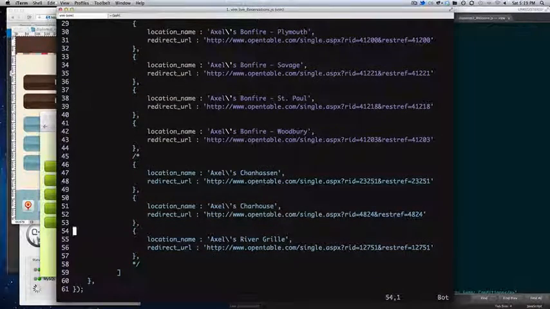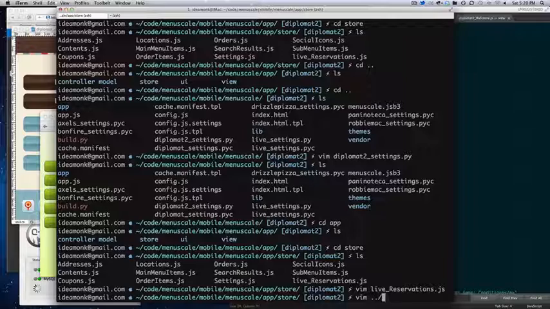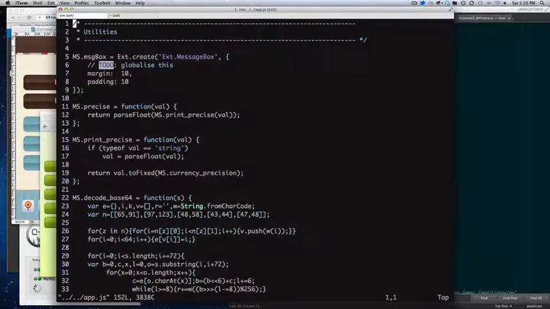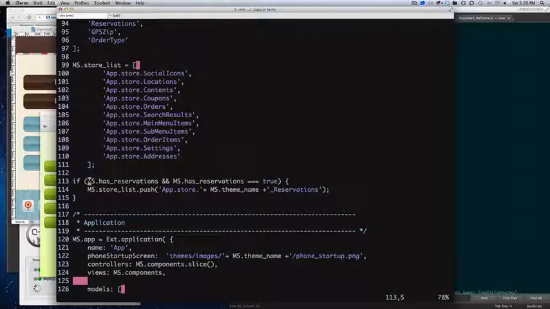In future, all you need to do is enable this proxy here, and once you enable this proxy, the data is going to come from the API server, so you can get rid of these custom names and call it app.store.reservations and rename the file as reservations.js. And you can also get rid of the place in app.js where this check is and the custom reservations file is added.